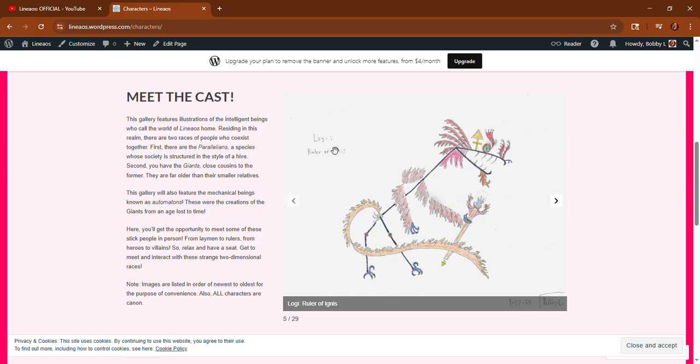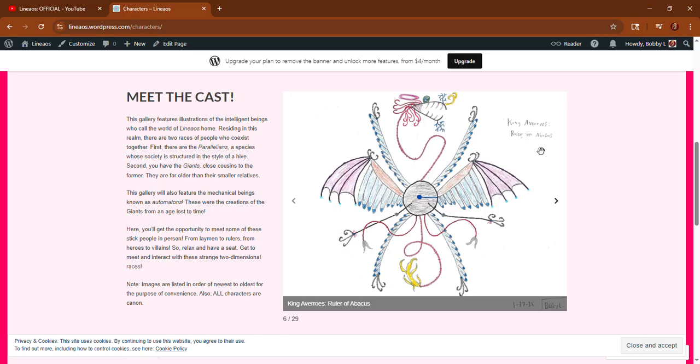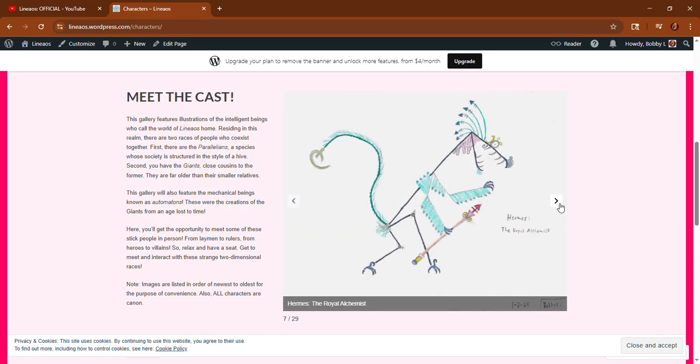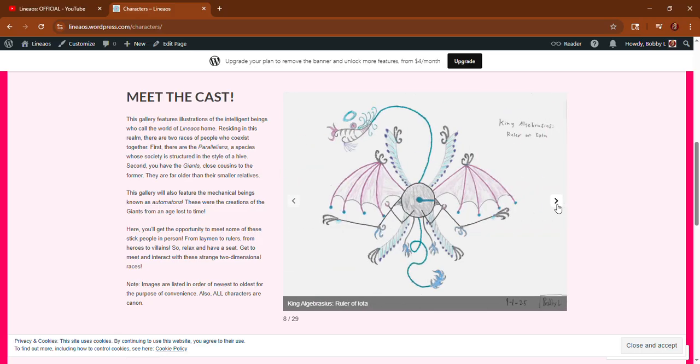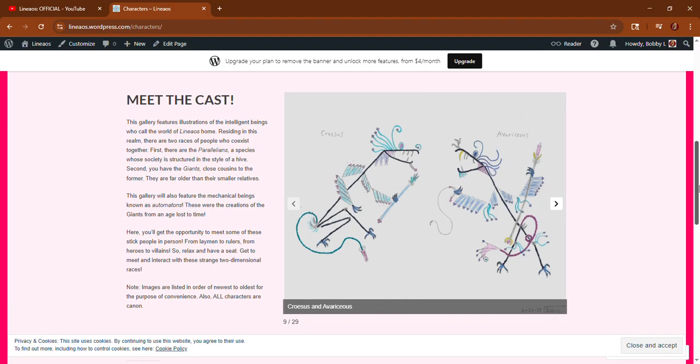We have a giant named Logi. We have a Parallelian king named Averroes. We have another giant named Hermes, who is an alchemist. And we have two other giants, Croesus and Avaricius, two greedy misers. These are some of the characters that you will meet when journeying through the world of Lineaos and looking through this gallery.